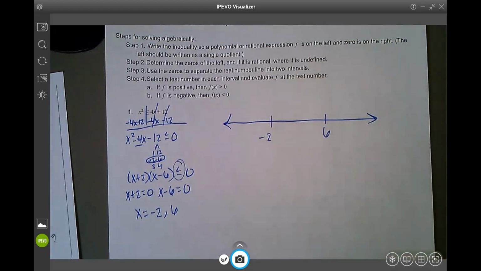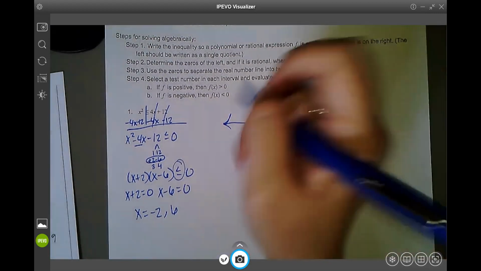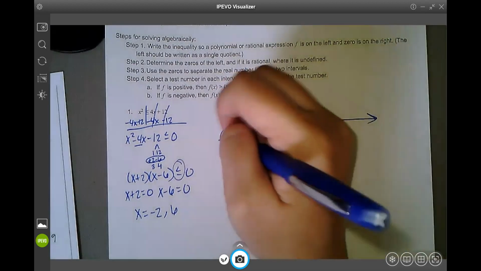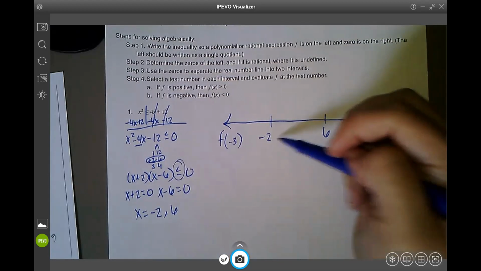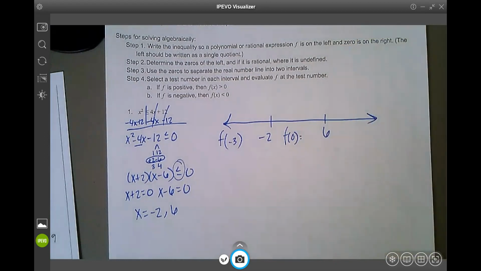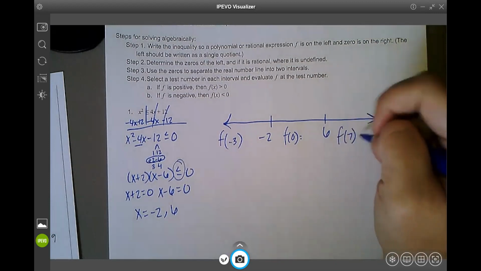And what I have to do is I have to test points on either side of each of those values. If you think about an equation, when it goes through the x-axis, which are these points, it's going to be either above or below the x-axis to the left or right of those things. So that's what we're looking for, is where it's below the x-axis, where it's negative. So I'm going to plug in any value that is less than -2 because there's not a restriction over here. So I just picked the nearest one. Then I'm going to test any value in between -2 and 6. When I can, I like to test 0 because it's easy. And then I'm going to test a value that's bigger than 6. I'm going to test 7.